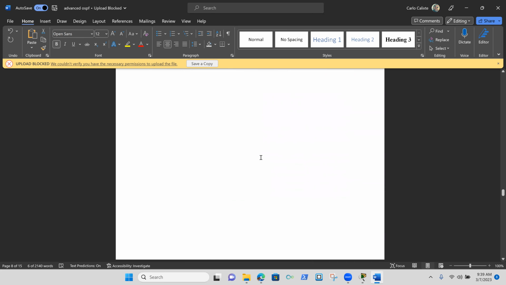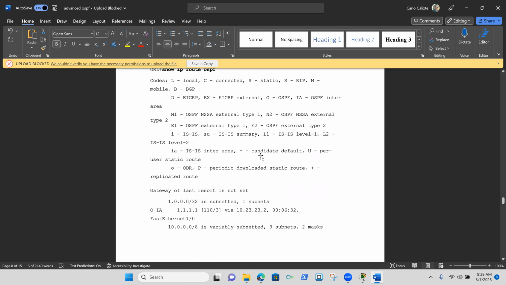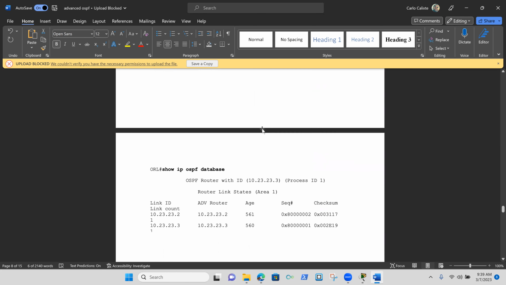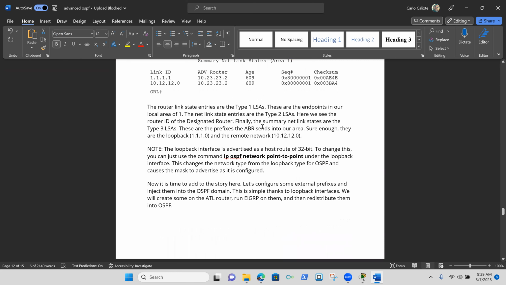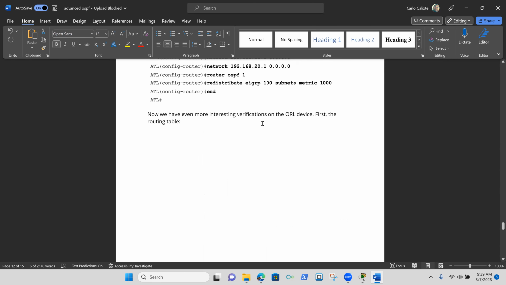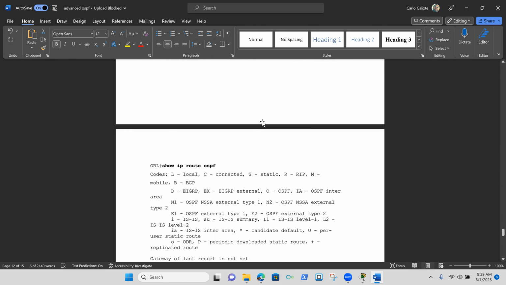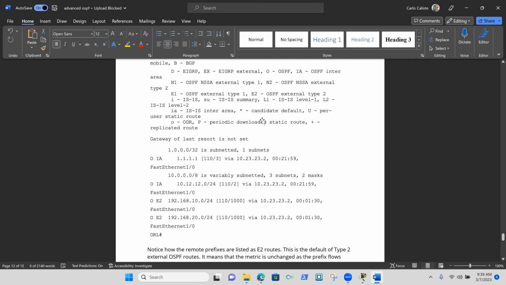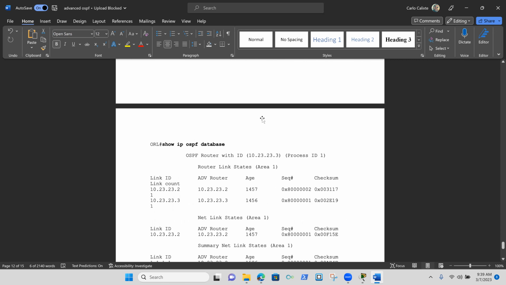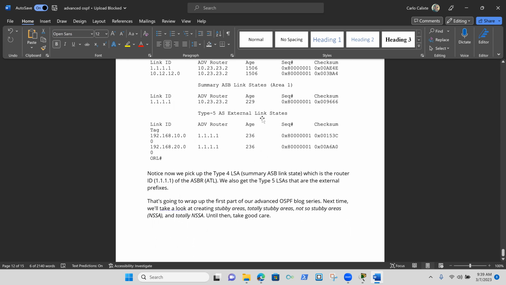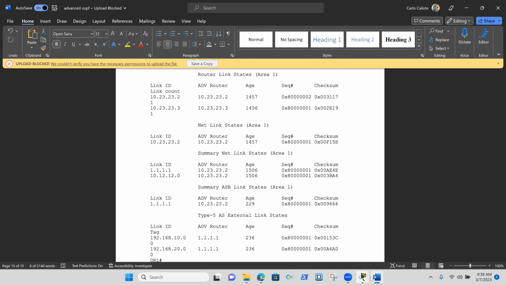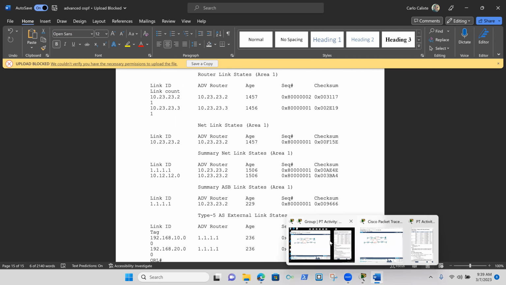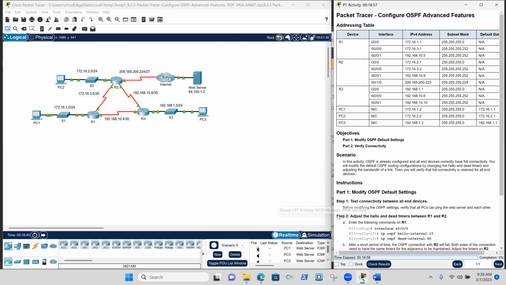Now, last but not least, this little lecture that I want to talk about today before I start this lab today. Okay, so let's go ahead and pull up Packet Tracer and start.